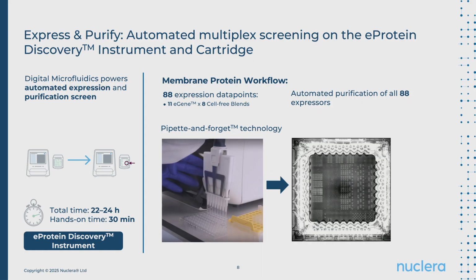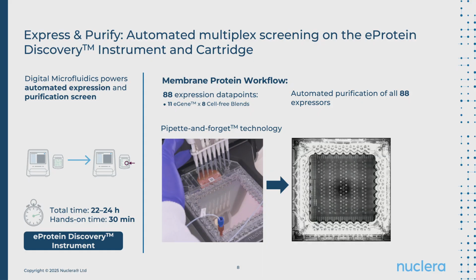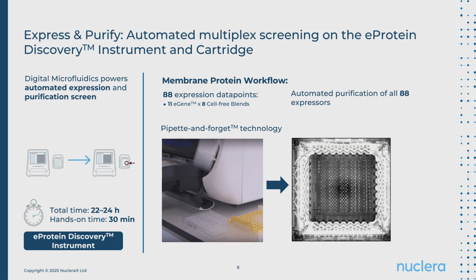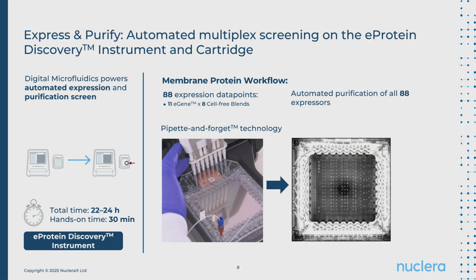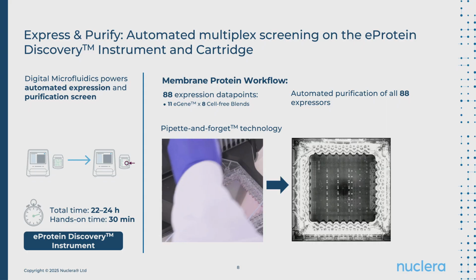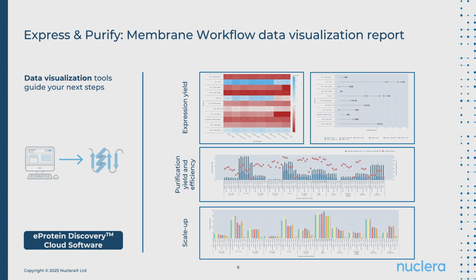And then this is when you put it in the instrument on a cartridge and you pipette and forget. Overnight, it runs the reaction, and by the end of the day, or the next day, you basically get this droplet movement information from the digital microfluidics to get a visualization report of your expression and purification workflows. The expression yield is basically a lollipop chart or a heat map that tells you how much yield you have for each of those constructs, and then the purification efficiency: how much expression to purification yield did you actually get towards the end.